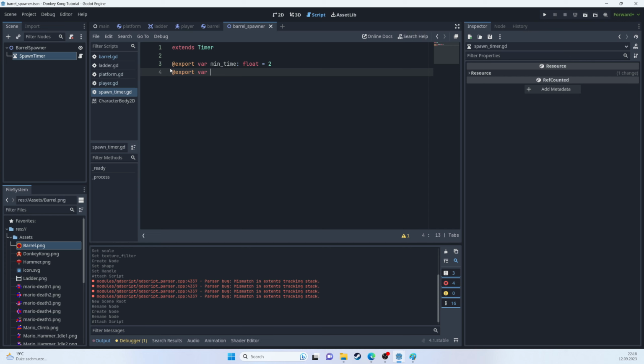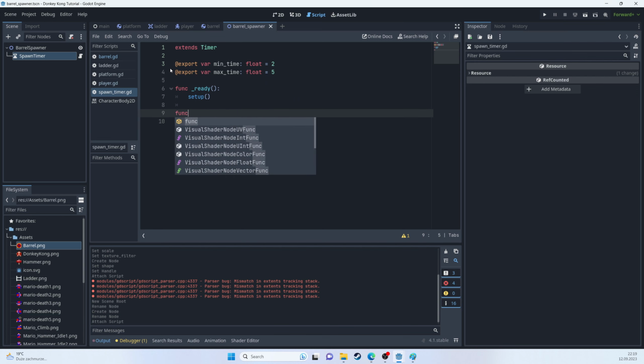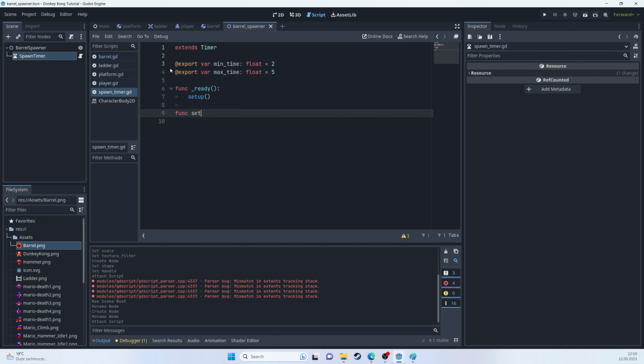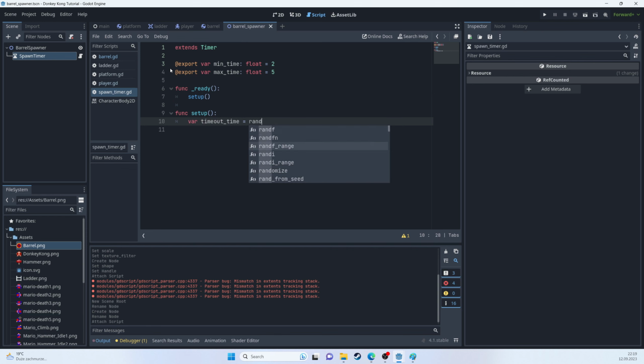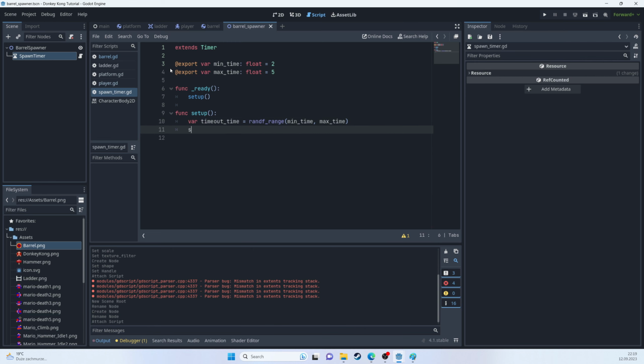I will also do the max time, set it to 5. I'll do the ready function, and here I'm going to create setup, and here basically we get the random timeout time.